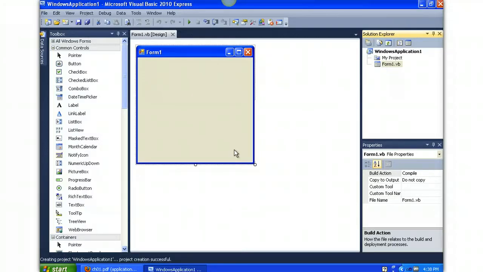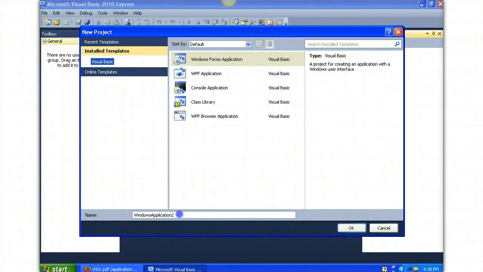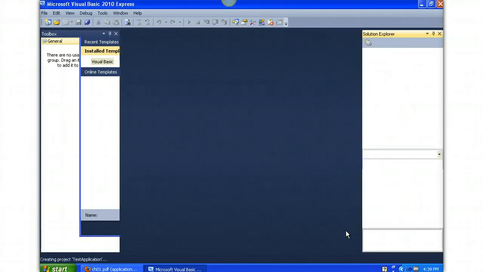Go back and do File, New Project. This time I'm going to change the name to just TestApplication. We've selected Windows Forms Application, which is always the default. Here's the name, and click OK.